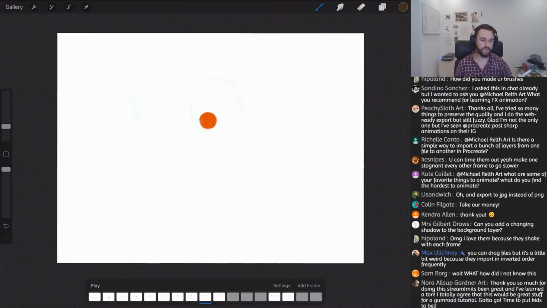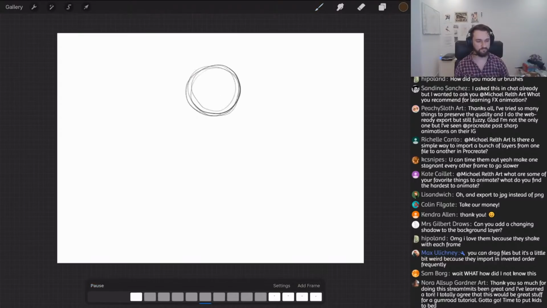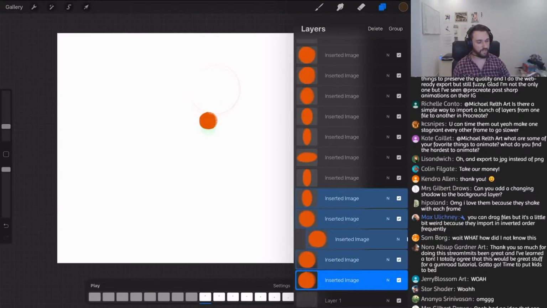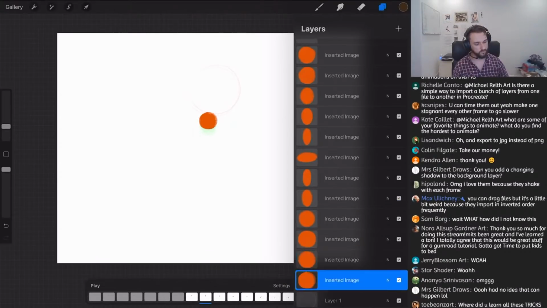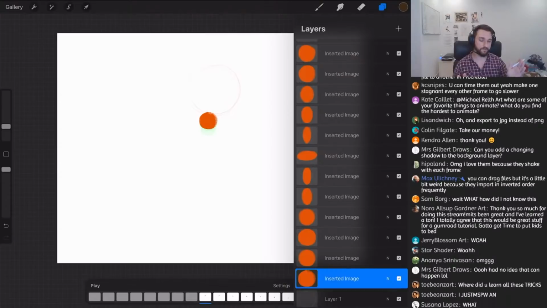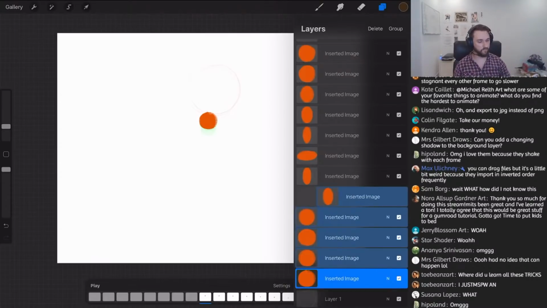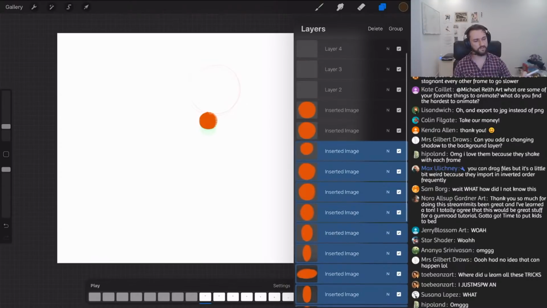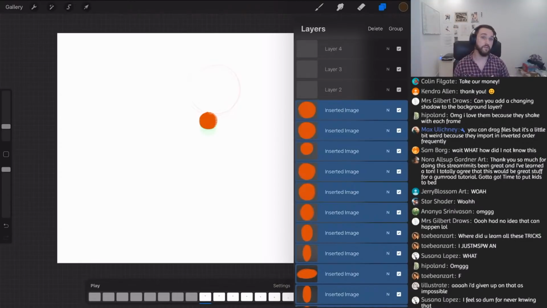So these were two different sized files, but you can see that now my orange ball is right in the middle of this other weird animation I made for a demo. So it is possible, if you select all of your layers, to do this. I'm not sure if this is true, but I always select from the bottom up just because I know temporally bottom up means from the beginning to the end. So start at the bottom, work your way up, select them all in order. I'm not sure if the order selected changes the order that it imports, but I don't want to risk it, so I just do it that way every time.